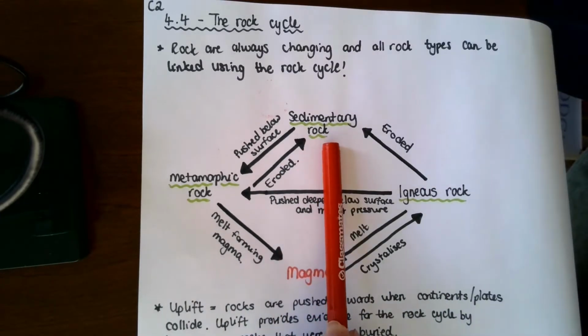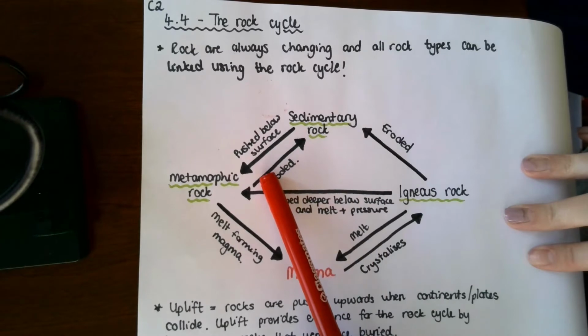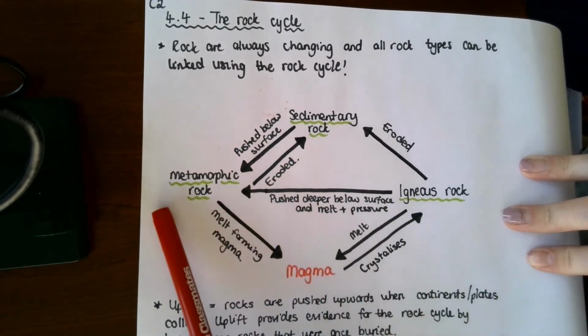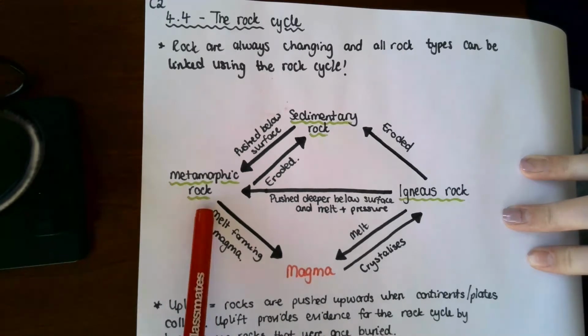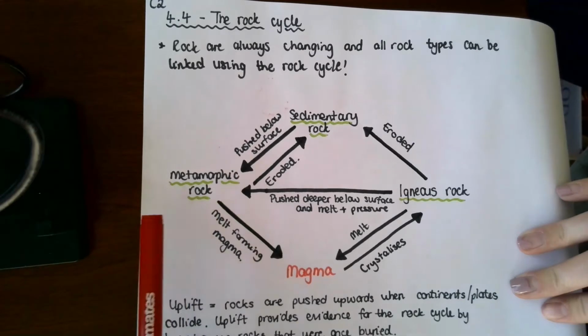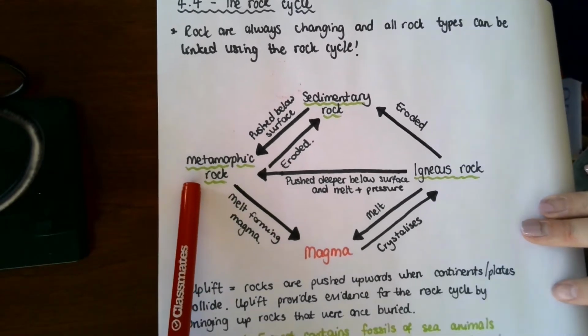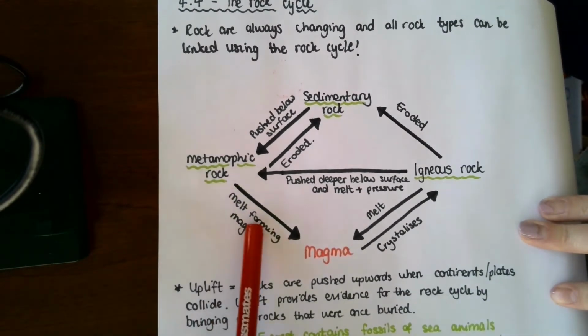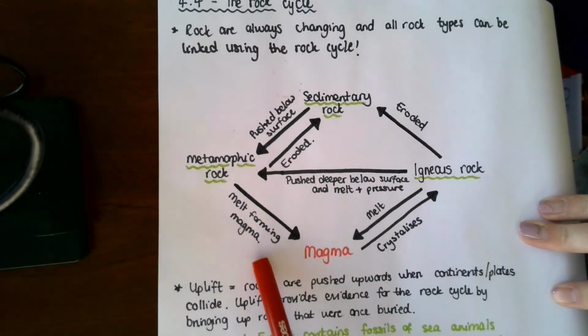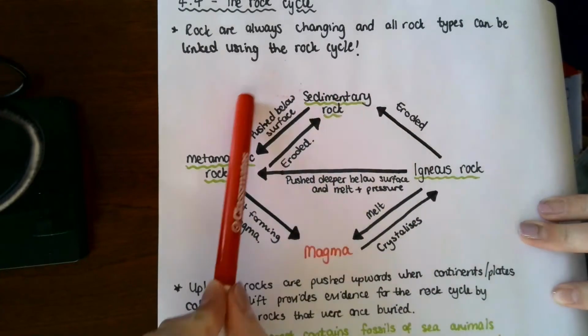Sedimentary rock, as we know and discussed in previous videos, forms layers and eventually it gets deeper and deeper into the earth. Now the further it goes into the earth, the warmer it's going to get. It's slowly going to get hot again and it's going to convert into metamorphic rock, where it's under a lot of pressure and a lot of heat. However, this process can start again because if metamorphic rock gets too hot, it then melts further and goes back into magma. This cycle then can keep continuing. So that is just one loop around the outside.